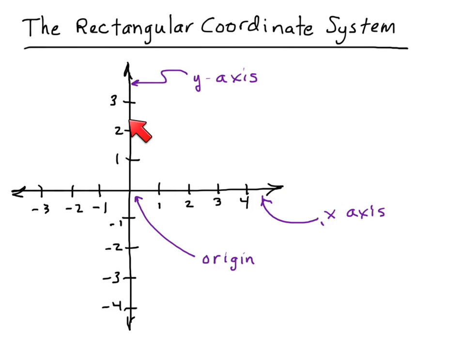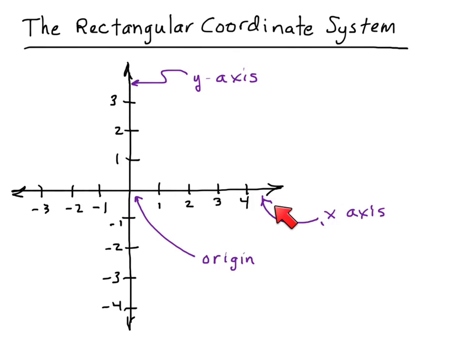I encourage you to use different letters, ones that remind you of what the variable really is. And so if you're doing a time and distance problem, perhaps you would make the horizontal axis T and the vertical axis D. And so for that reason, since you can have different variables, when you're making sketches of rectangular coordinates, I'd like you to make sure that you're labeling what is what. You could put y on the horizontal axis and x on the vertical axis. That's unusual to do, but nevertheless you can do it.